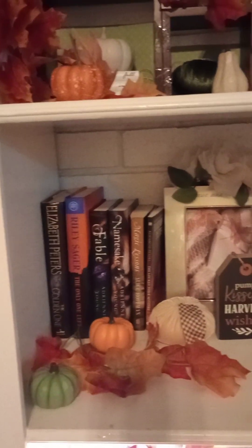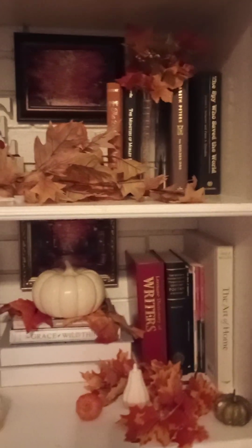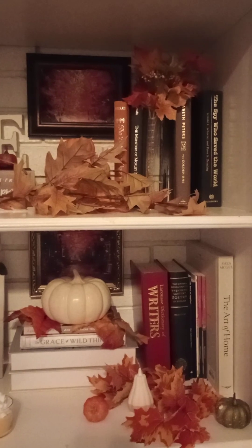Now I'm giving it that once-over just to see if I like how things are flowing, and now I'm looking at all three shelves. These are built into our fireplace. So we have these three shelves and then we have a fireplace to the left, and then further to the left we have another big shelf that is used for DVDs and so on.